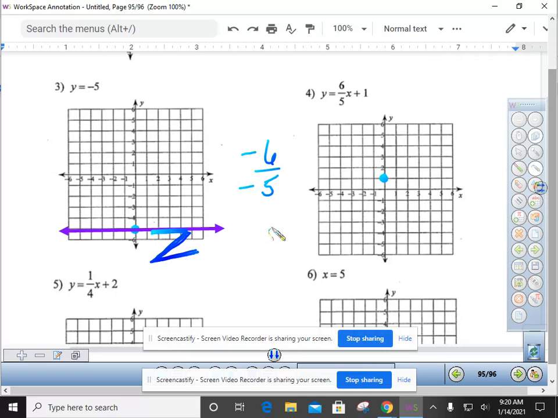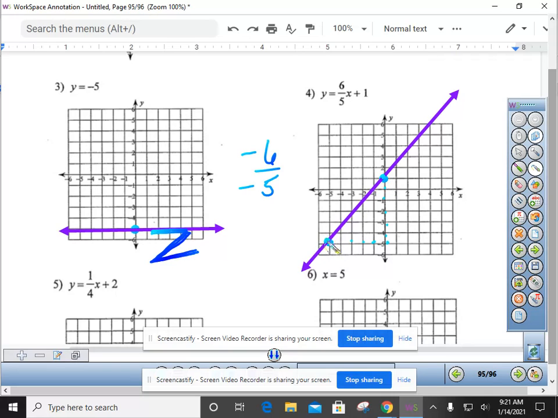Is it still positive? Yes. So if I rise -6, which way do I go? Watch. I go down. 1, 2, 3, 4, 5, 6. But if I run -5, which way do I go? Which way do I go to run negative? Which is to the left, because that's negative. 1, 2, 3, 4, 5. So now when I connect my dots, do I still have a positive slope? Yes. I do still have a positive slope. Isn't that kind of cool? How you can manipulate those numbers?